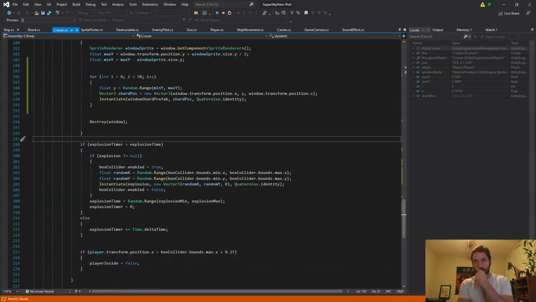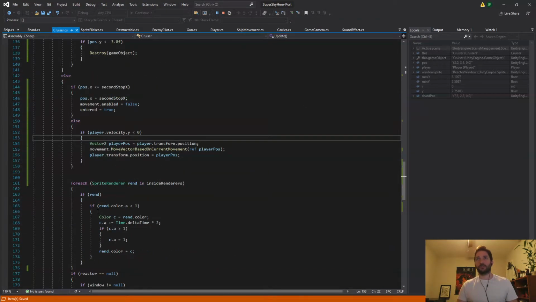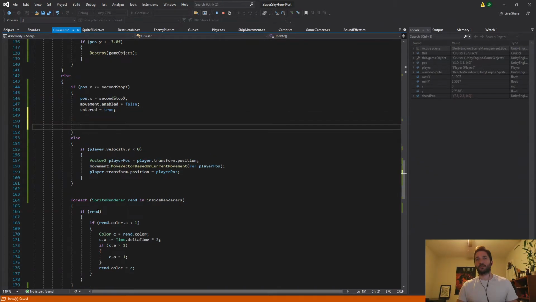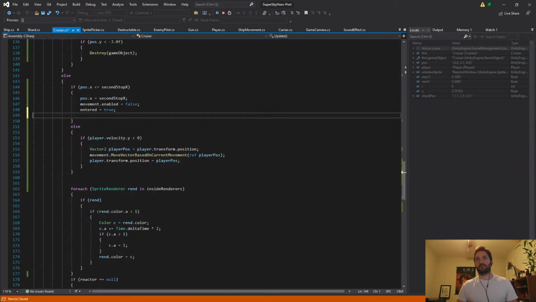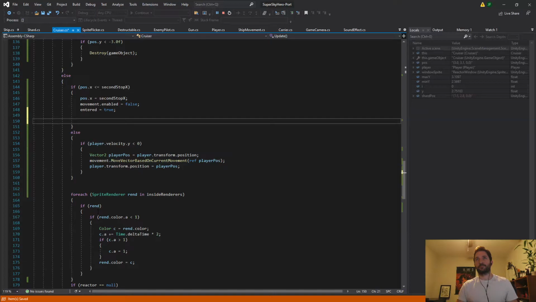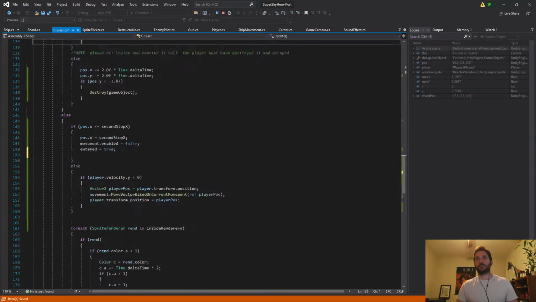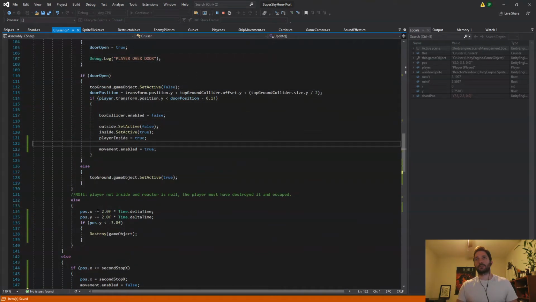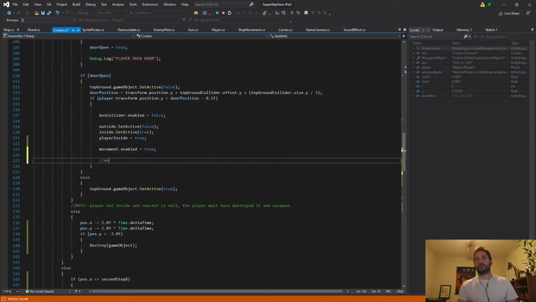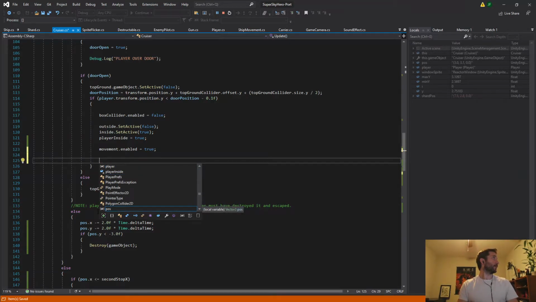So I'll move the ship once the player is inside and the ship is in position here. Now I know where the second stop is, so as soon as the player is inside. It's getting dark here.